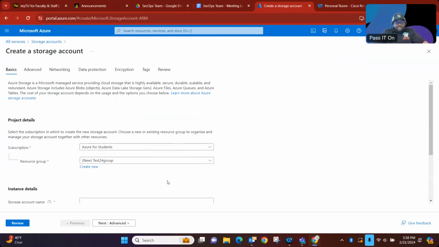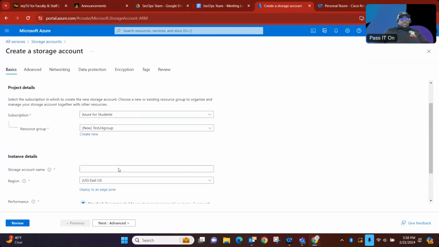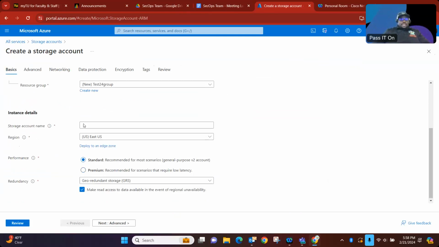Okay. Just needs to be something unique. And it looks like it took that one. So now I have my resource group and I can move forward with actually creating my actual storage account. Give my storage account a name. This has to also be globally unique throughout Azure. If it's not, it's going to give me an error message.